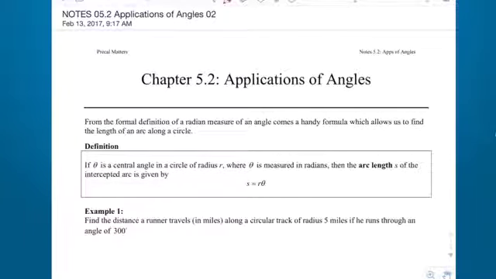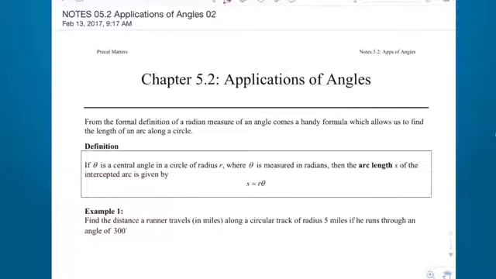Right. And, of course, there's degrees, and degrees, minutes, seconds, and decimal degrees. So today we're going to look at applications of angles, which basically is going to look at anything that involves circular objects or like the physics examples y'all had earlier in the year, anything that rotates. Anything that rotates is going to exhibit some type of angular velocity, which will be how fast it rotates, angular acceleration, angular momentum, I think y'all studied as well. Torque would be another one that involves rotation.